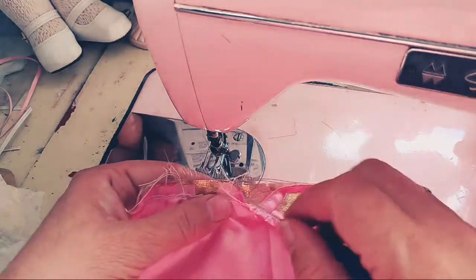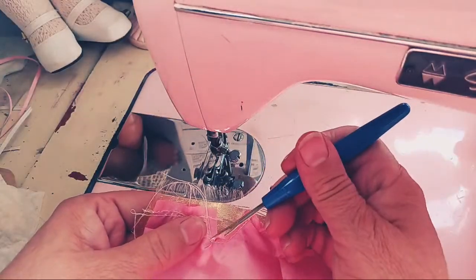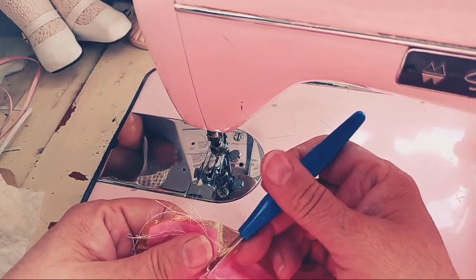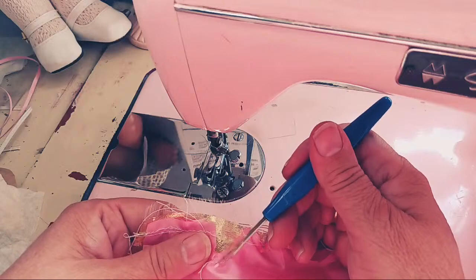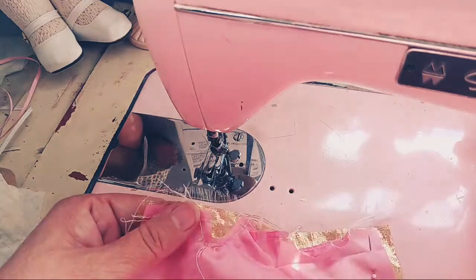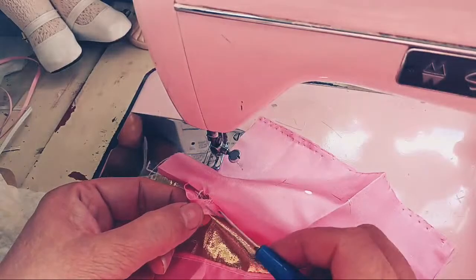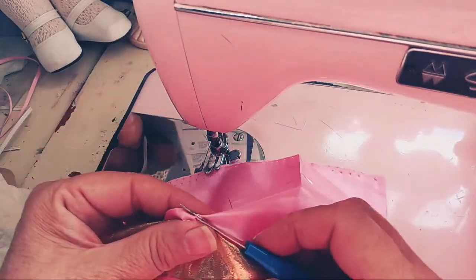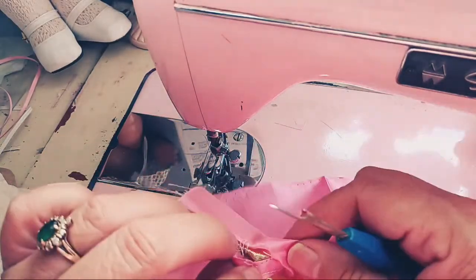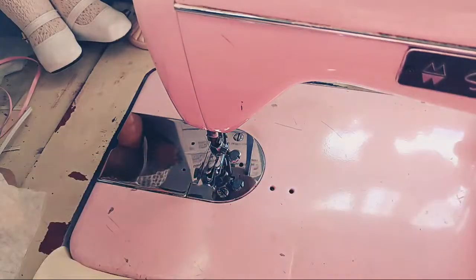And I could take the strap out here and join it later. So that is a way of doing it as well. And I think that's what I'm going to have to do. So there's two ways of doing it. One, like you just saw, and the other way is attaching it right before you close it at the top. So that is a step. And I think we're going to have to do it because it's really, really close.